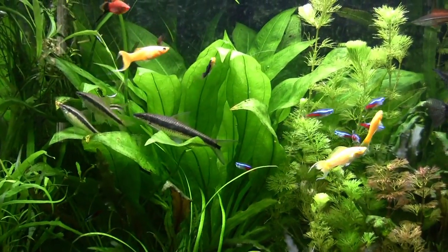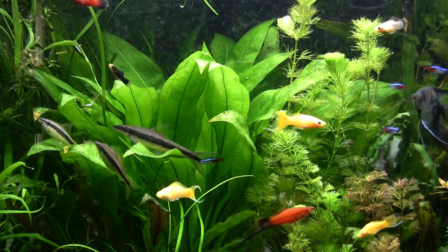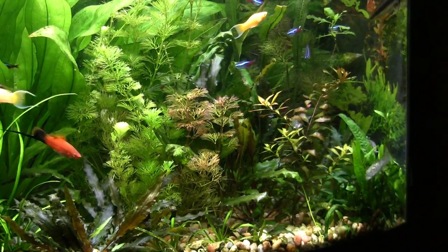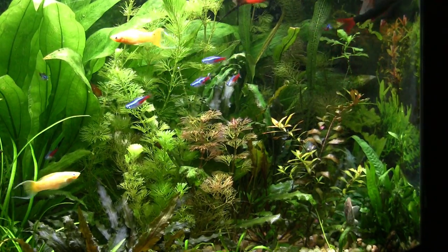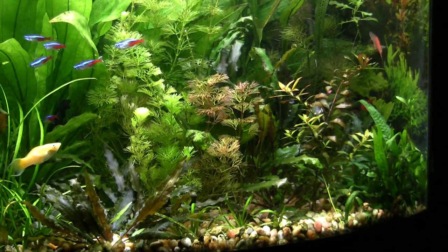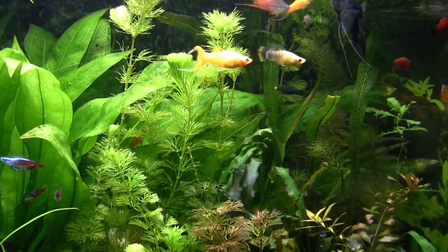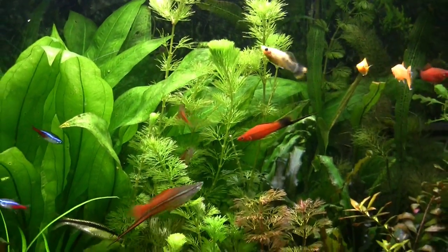You can see that Amazon sword plant in the back — that's the one we moved over from the boat tank, and it is doing very well. I've always been pleased with the Amazons, though someone recently complained about how big they get, and I have to admit they are awfully big unless you've got a really big tank. The Kabamba, which hadn't been doing well in this corner tank, now has cuttings from the boat tank and it really does look very attractive with the red and green Kabamba together.